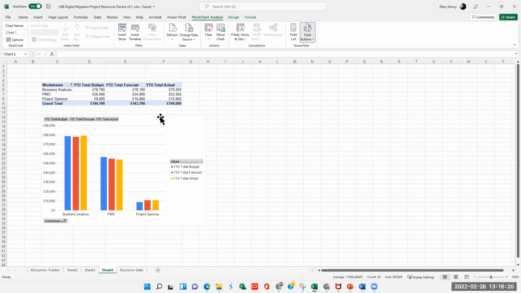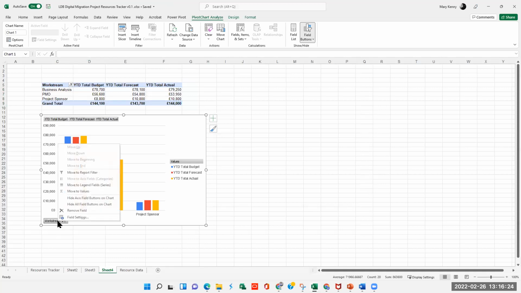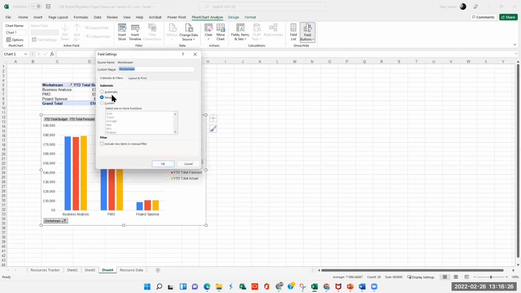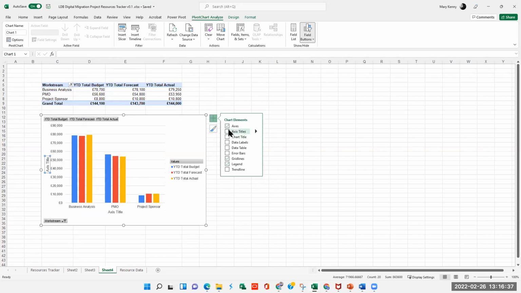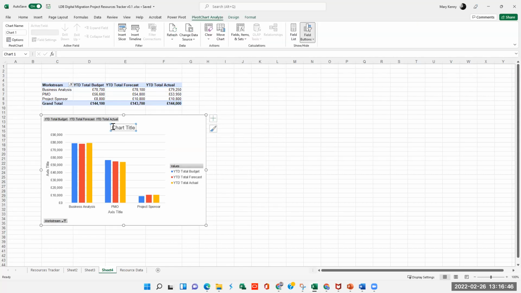Yeah, so you can create something like this to them. So this is more like your budget. You can hide all of this one if you don't want them, right? Hide. What do you want to hide? Work stream. You can hide any information that you don't want. And add, you want the title. You can add different things that you wanted, chart title as well. So you can call it year-to-date resources usage or something, right?